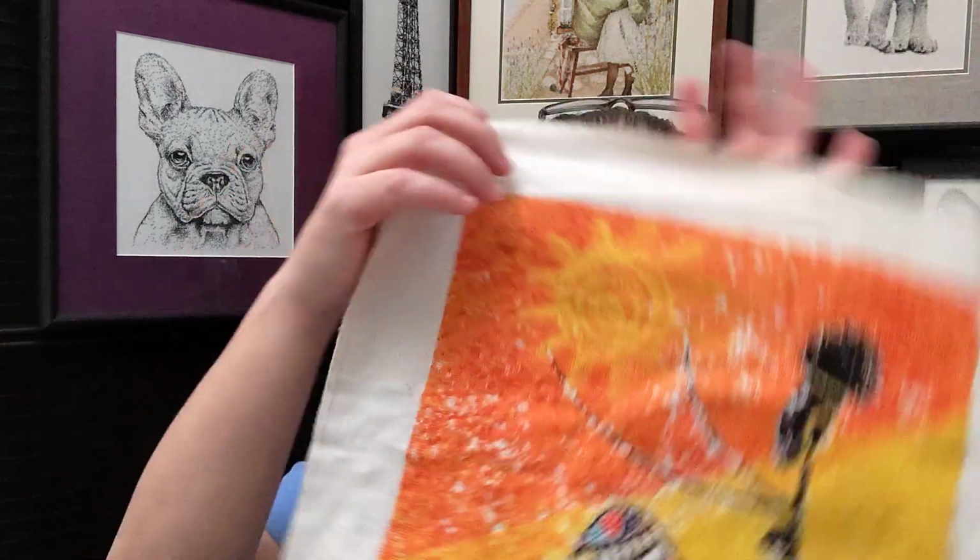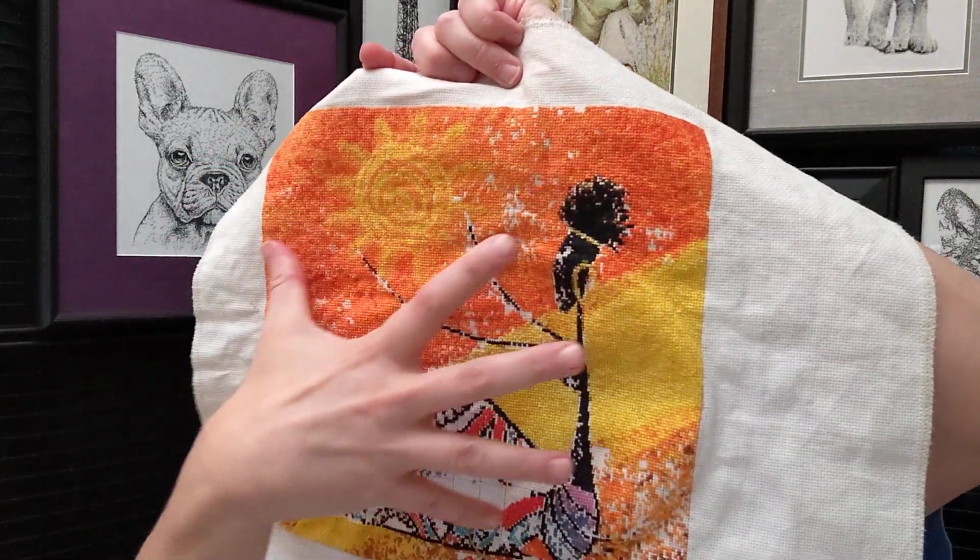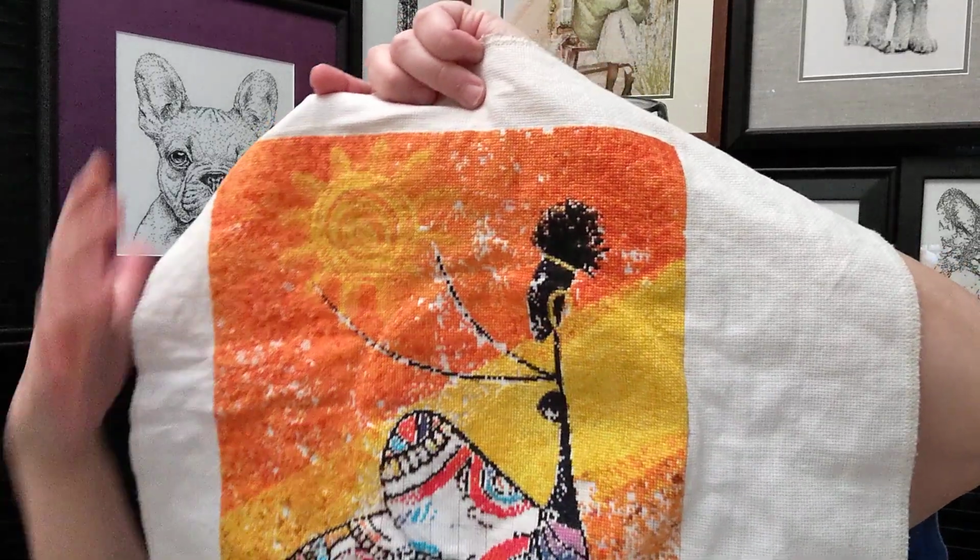Mostly I've just been filling in. I've been going through and filling in a lot of stuff in this solid color area where I hadn't really finished. I had left a lot of stitches open for various reasons, so I jumped in there, got that done, no problem. What else is going on?